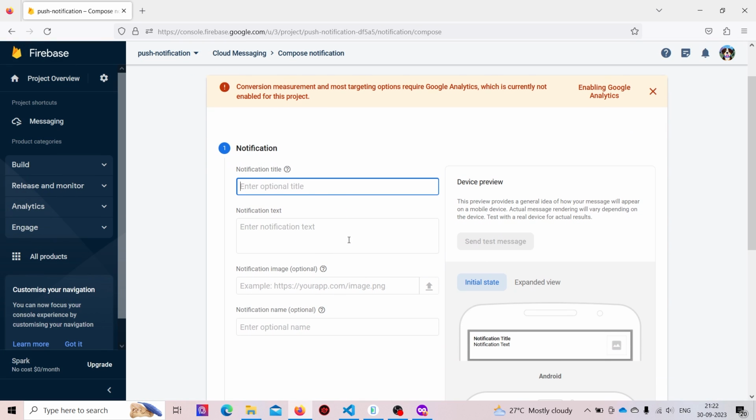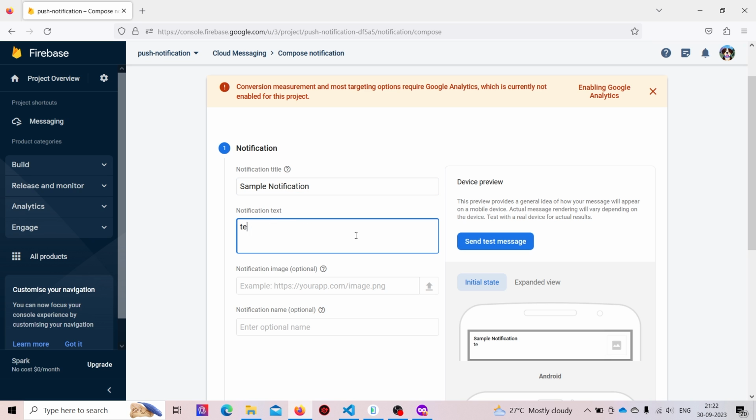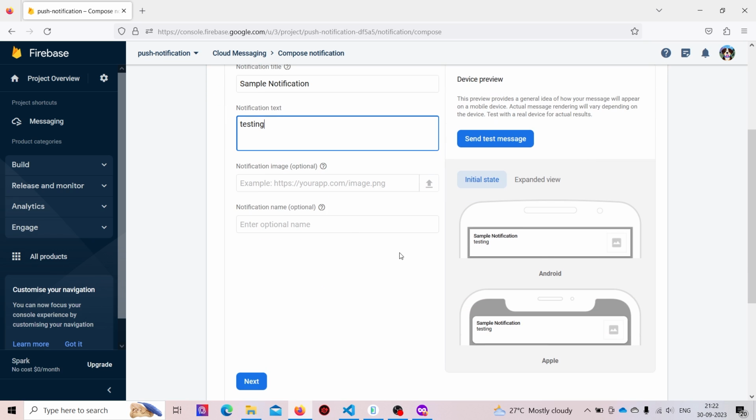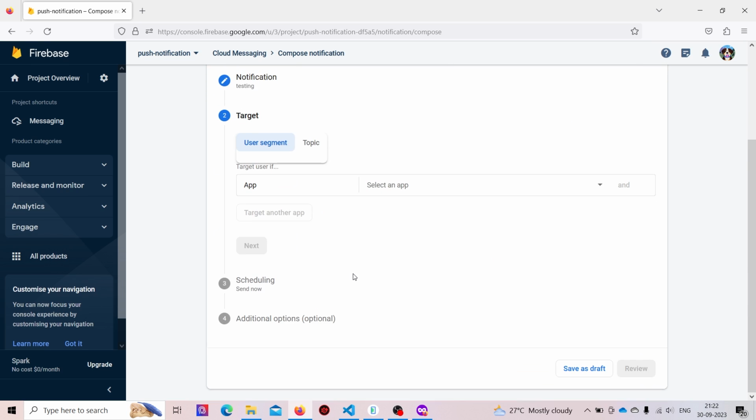Here let's give the title as sample notification and give the description as testing. Click on next. Here we need to select our app target. This was the name of our app.